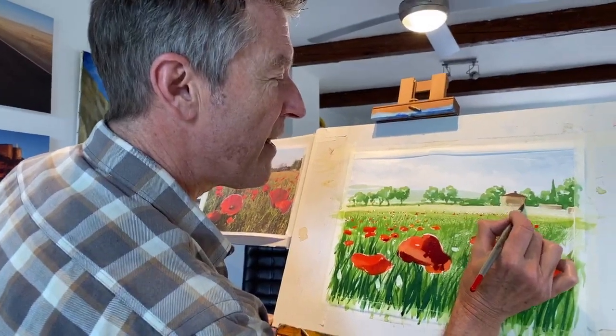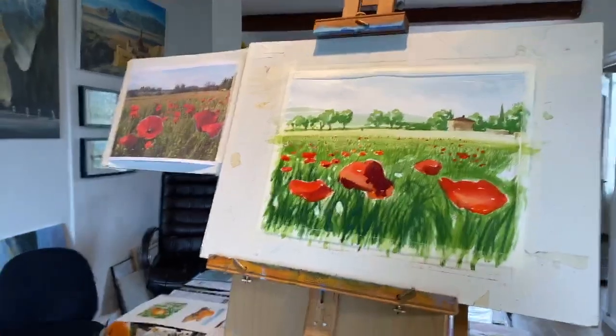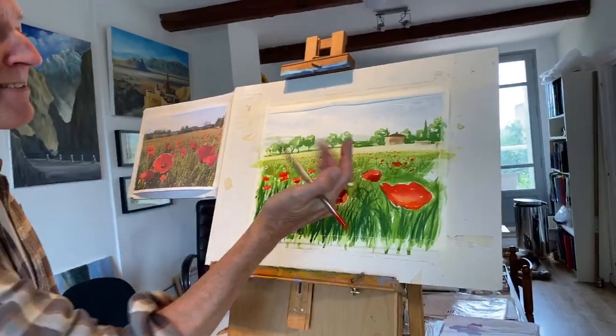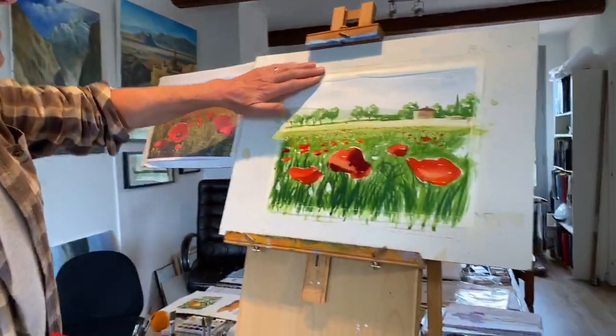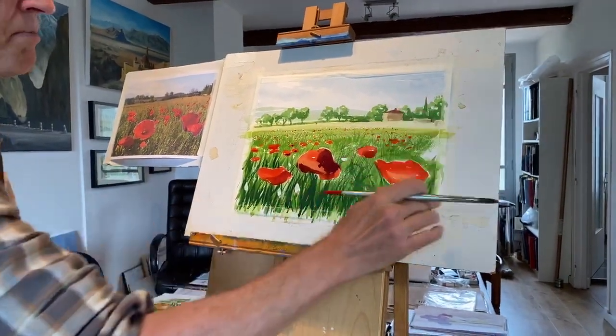Do you ever feel like that when you're painting? That's sort of like, oh, it's okay. That's fine. Because I've spent the last hour on this painting, and now I haven't in the last minute. My hand is steady. This is a great one, I love this one, but this is the hand to paint with. Sometimes you've just got to take a deep breath, dive in, put a splash of colour and walk away. Like, oh, where's this one going? That's all right. We'll just blend that a little bit. So you can see the scene is sort of opening up.